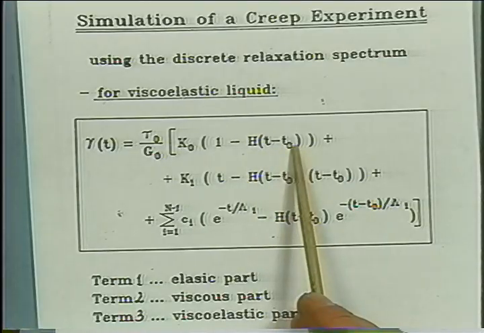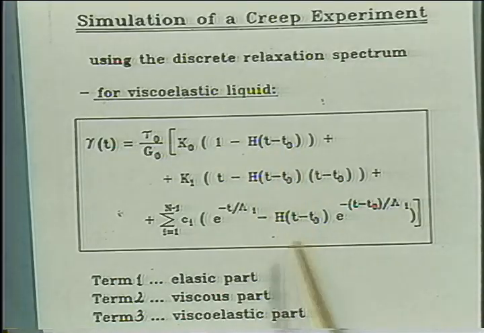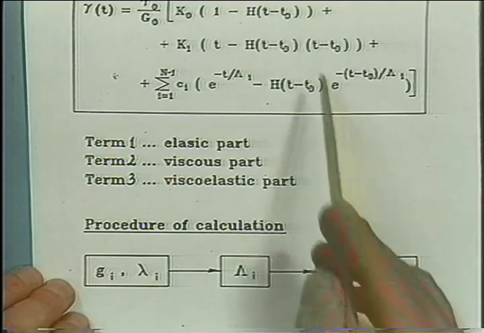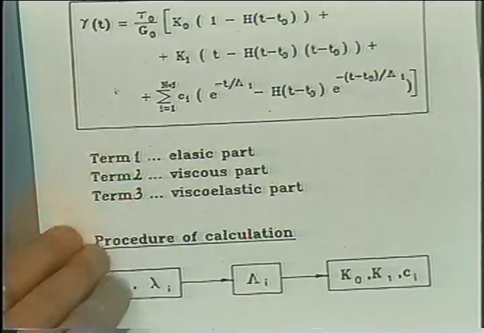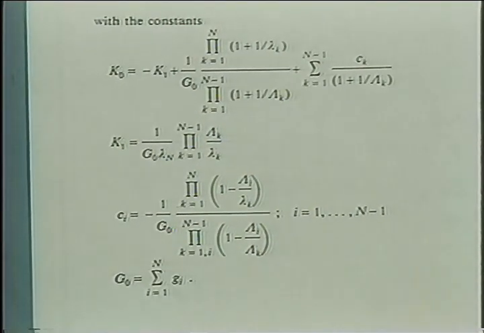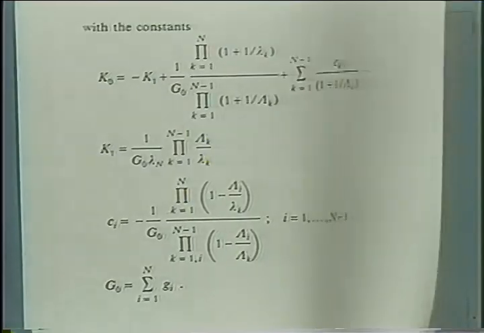Those are unit jumps. So for modeling this, you can determine the retardation times, having the g i's and lambda i's, and the constants in this derivation are also given. You have those in the handouts, but I don't want to go into the details. You can calculate those constants. It's quite involved, but since you will put this on a computer, you're not really bothered by all of this. So if you have the relaxation time spectrum, you can calculate the retardation time spectrum.